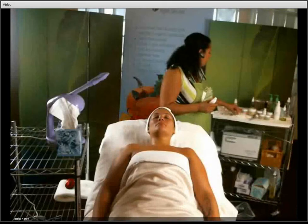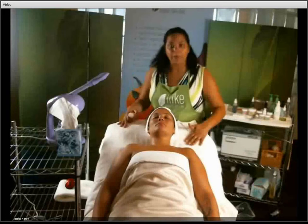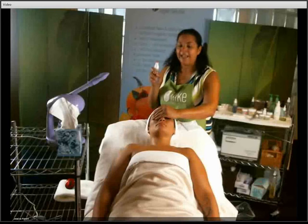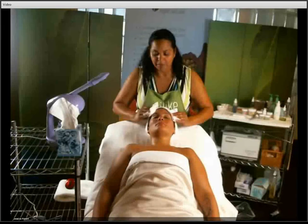So there are a few different ways you can apply the toner. You can simply spray the skin, and what I will do is cover the eye area to do that, hold the bottle straight up and down behind the client, and only spray about once or twice. That was just a test one there. Make sure it was coming out right. Comes out in a nice light fine mist, and you just simply press it into the skin.